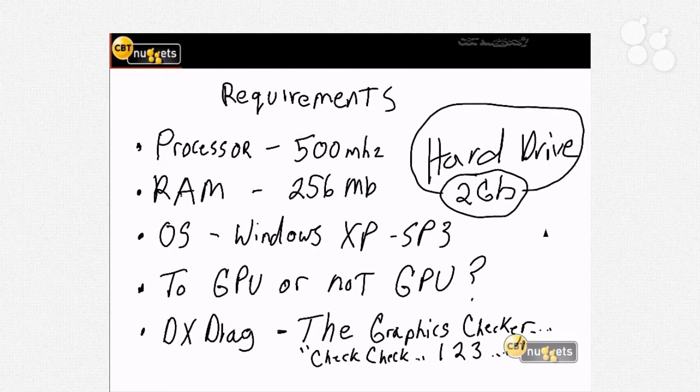That's the minimum. Now, of course, think about it. If you only have 2 gigs left on your hard drive and you suck it up with Office 2010, you're going to be in a world of hurt when you're trying to do anything else. So what we recommend is to have at least 20-plus gigabytes left on your hard drive, because you're going to be saving things and utilizing things, and you also want to make sure that you're not going to kill your hard drive because of the paging file and some other technical stuff that is beyond the scope of this CBT nugget. But just trust me, if you've got 20-plus gigs, you're going to do just fine on your hard drive space.